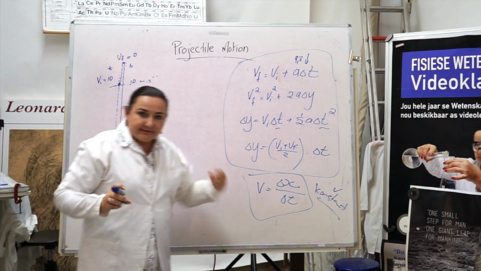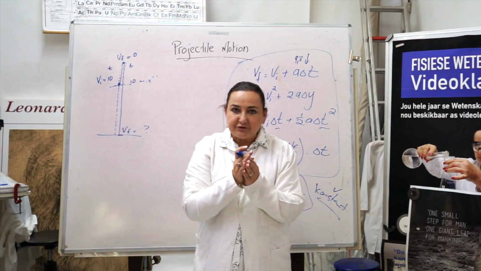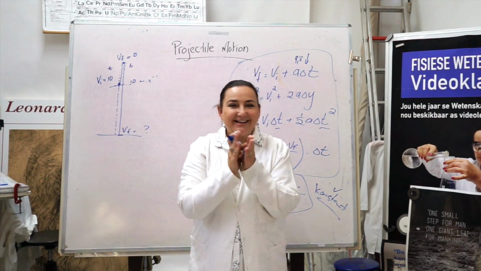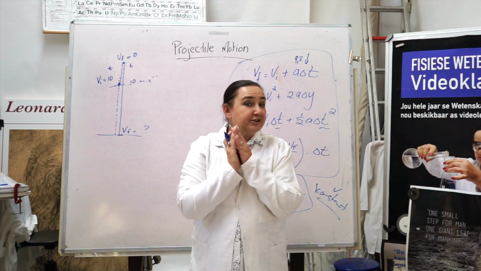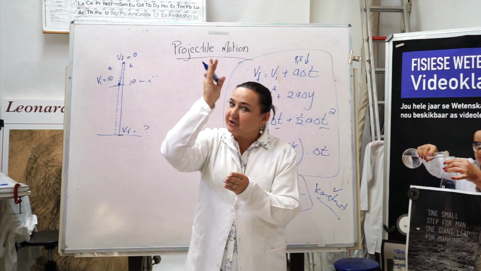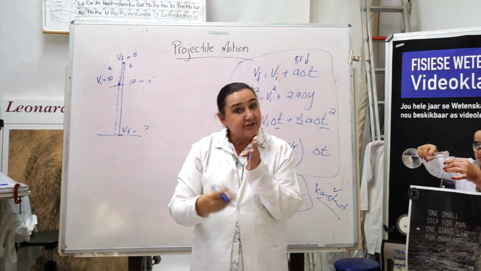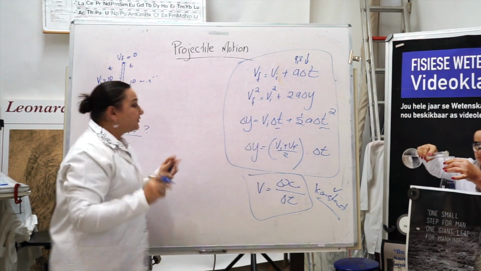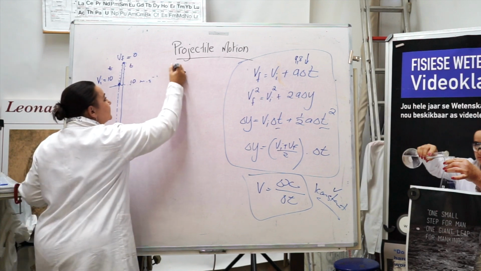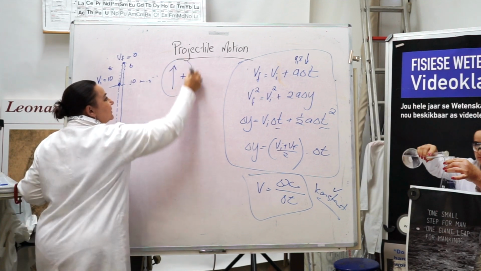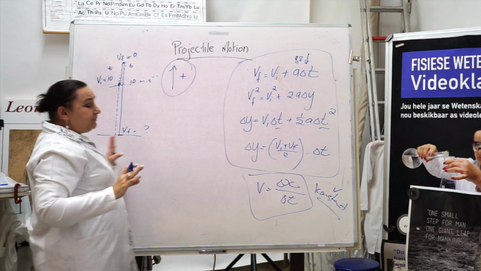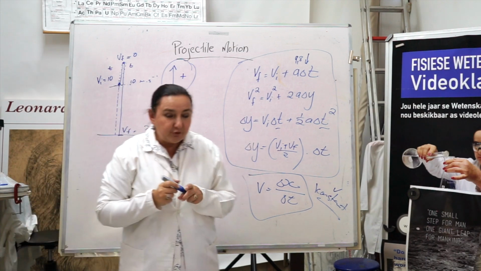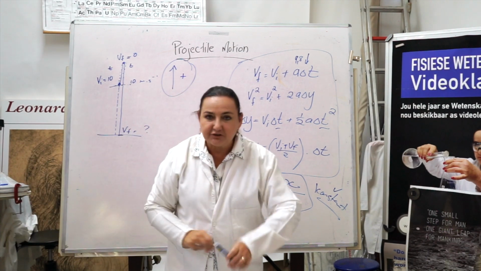Now the important thing that you now have to do is you have to choose a direction. So you could either choose up as your positive or down as your positive. Now I'm going to choose, for this case, let's work with upwards as my positive direction. Now let me just point out quickly a few places where you might just get it wrong.